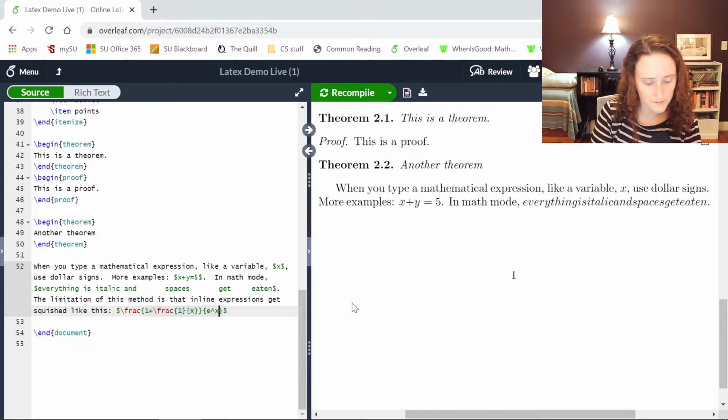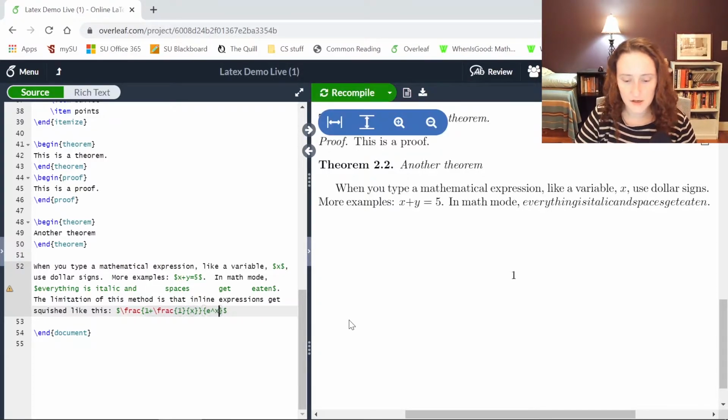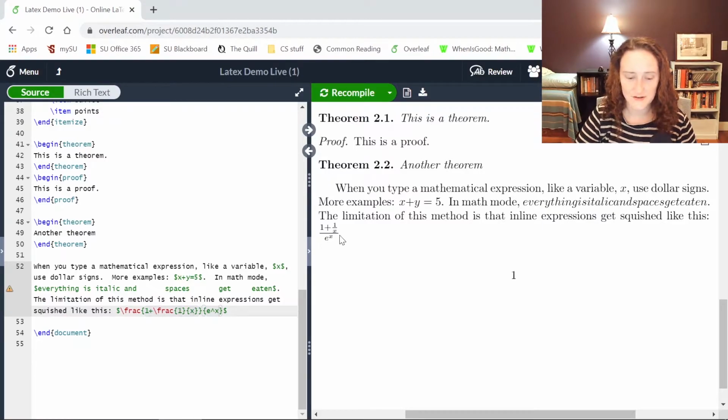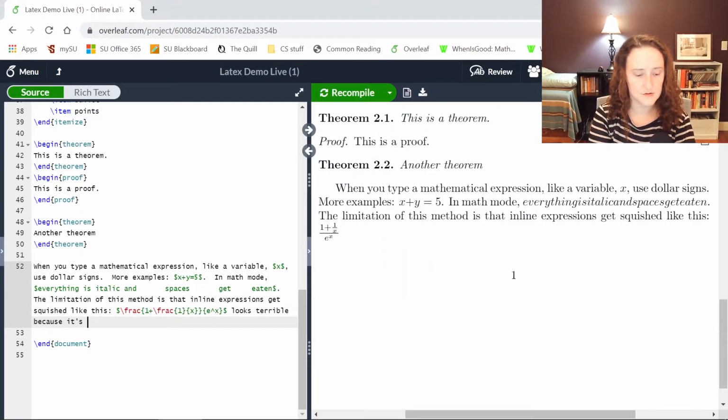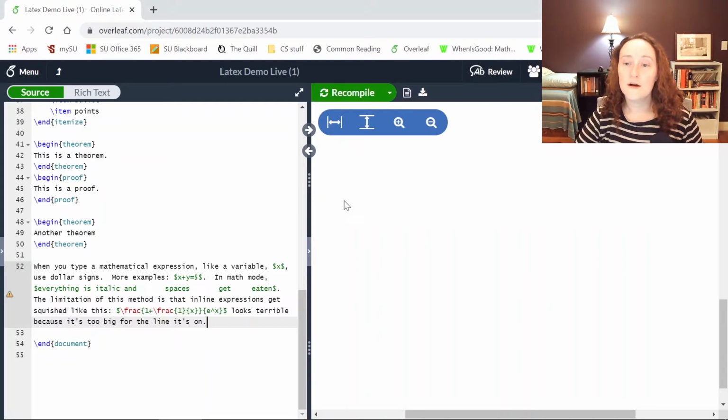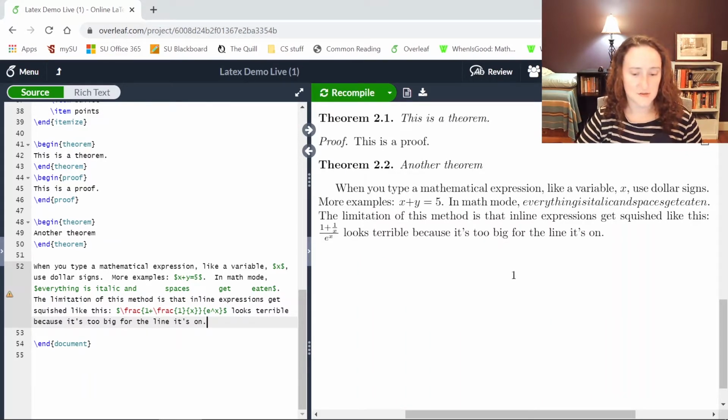So this is a really big expression I've just typed here. Do you see how squished that looks? This looks terrible because it's too big for the line it's on. It got squished into that one line of text and it really looks bad.